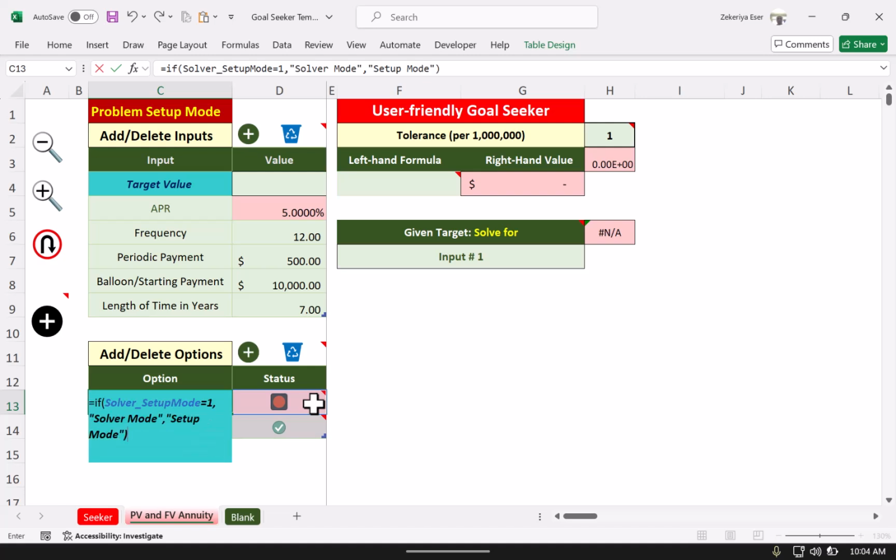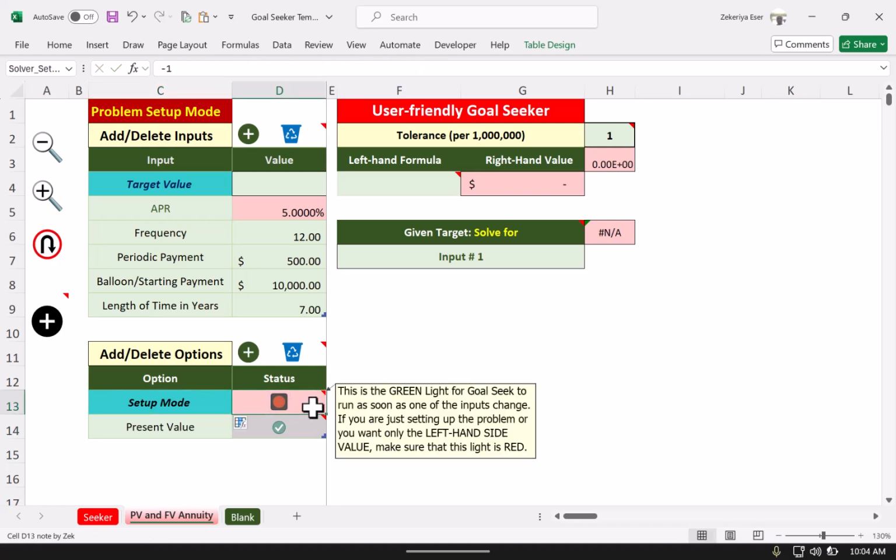That's important because when this first input is red light, I'm just setting up my problem. When it's green light, I'm basically asking Excel to find the value of the unknown given a target using Goal Seek. But when I'm setting that up, I don't want that to happen.